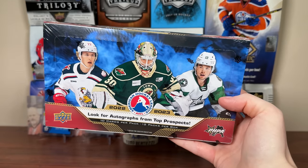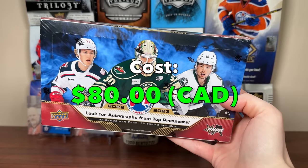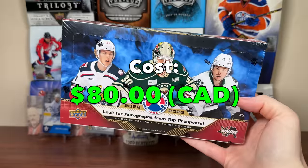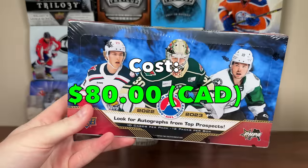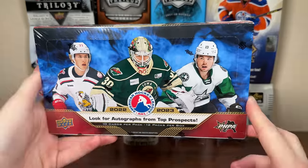But before I get into it, this box costs $80, which I don't agree with. I'm not sure why this product keeps creeping up. Should be like a $50 to $60 Canadian box, like a $40 US box. But 80 is way too high for an AHL product. But let's check out AHL.